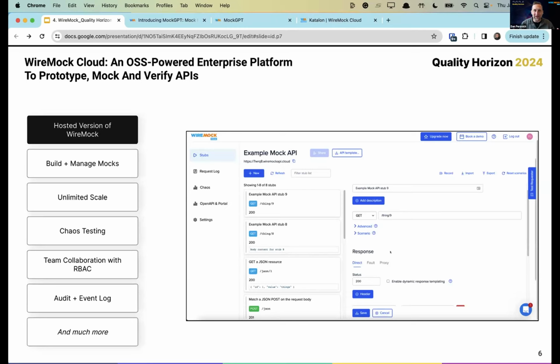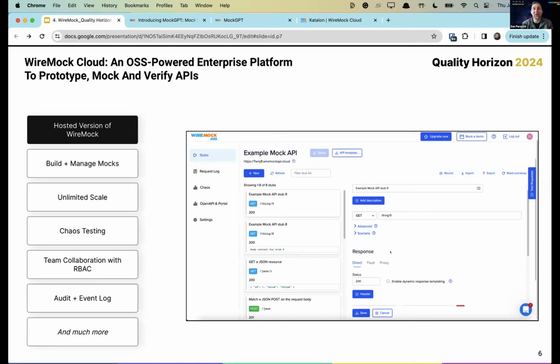This expands greatly the audience of users that can participate in the development and the creation and updating of these mock APIs, expanding the number of people that can use them and facilitating the sharing of them across the organization so that we are not just throwing away these mocks and we're getting great reuse of them.